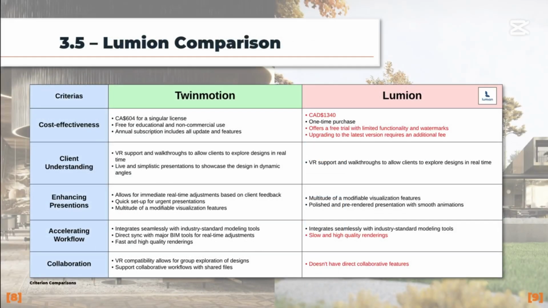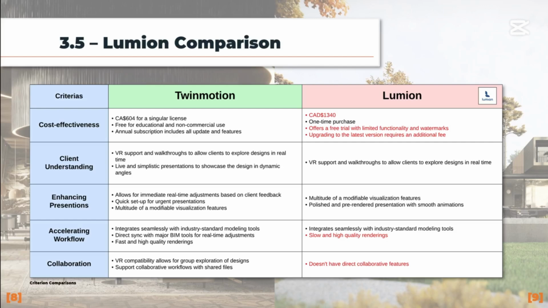Another notable rendering software that rivals Twinmotion is the real-time rendering software developed by Act3D, known as Lumion. Both software is very similar in purpose, but provides slightly different user experiences. Some notable downgrades that come with using Lumion is the higher cost of entry, being around $1,340 or $2,700 if you want to buy the Pro version. Lumion is known for its highly realistic renders and high-quality textures, but can cause the overall render time to be longer, ultimately slowing down the workflow process.